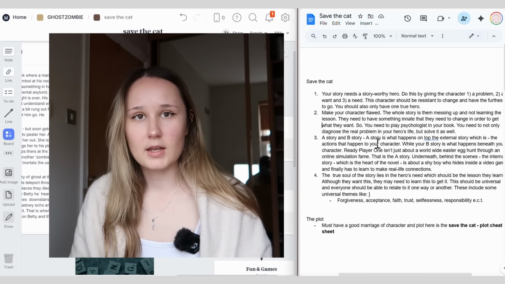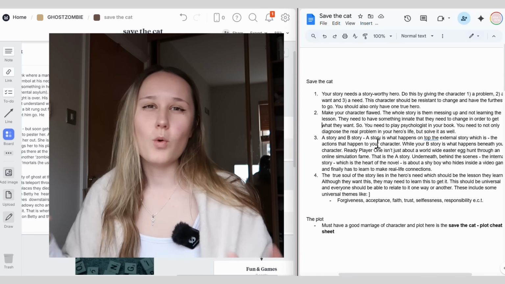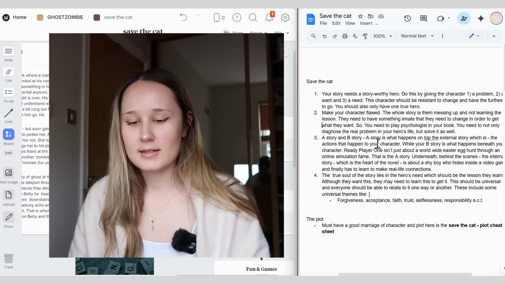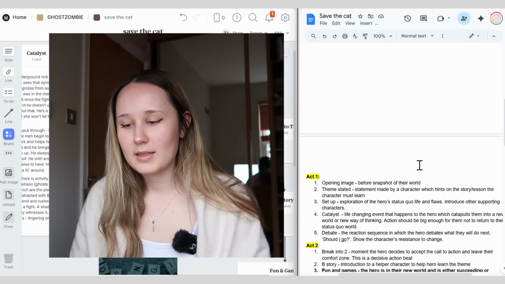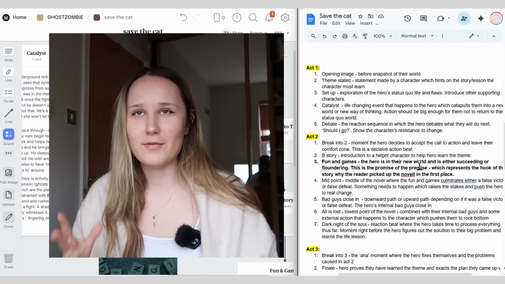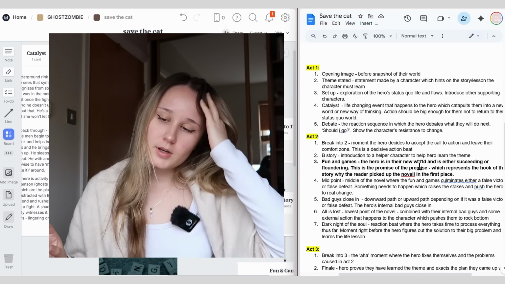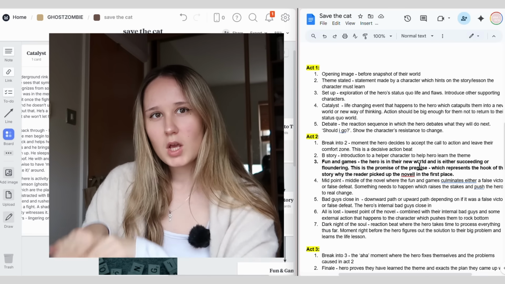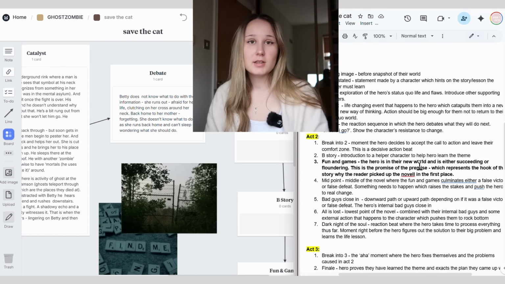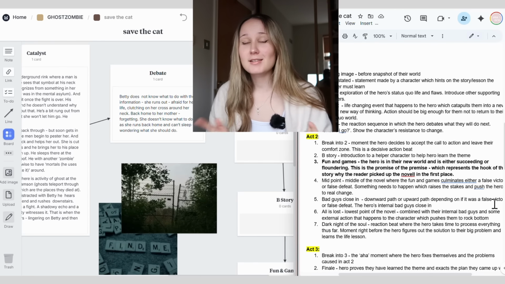I love to do Save the Cat just so I can understand where I'm going with this project, and I have these notes that I actually have a whole video on, and this was the script I used for that video of how to plot your book or write your book using Save the Cat. So this is my notes, and I look at this whenever I'm going through another project, and this is actually what I did yesterday in a cafe.